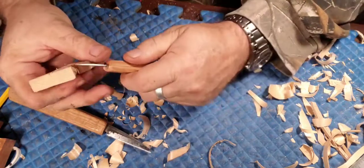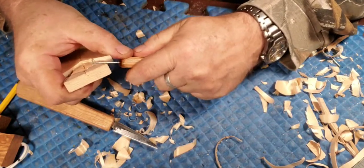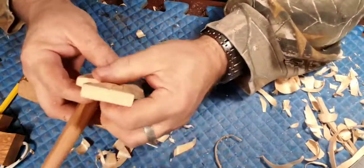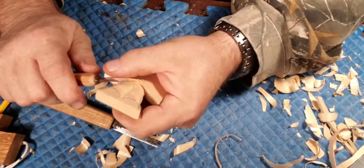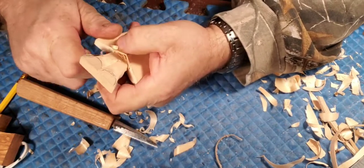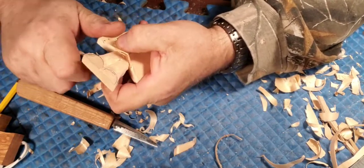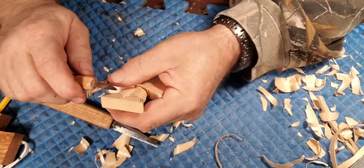See that wood? It changed direction on me again. It just amazes me how much, in one piece of wood, even a little piece like this, the wood grain can change back and forth so quickly. And it can change from cut to cut. You could be carving along and all of a sudden it's changing from face wood. I can't remember what Jordy called the other side of the wood. Face wood and grain wood, I guess? I don't remember.